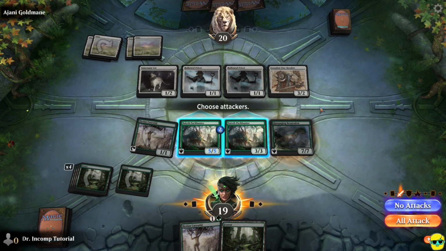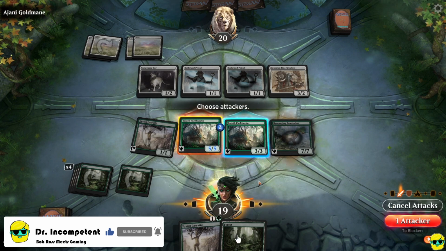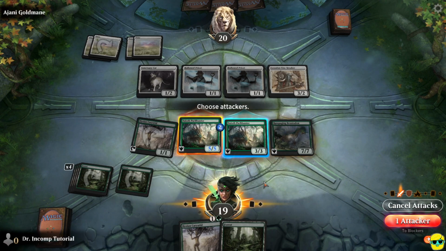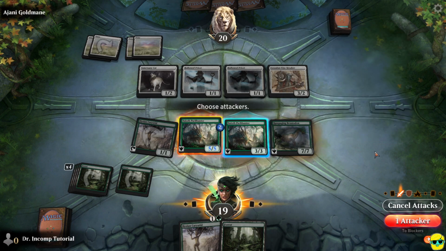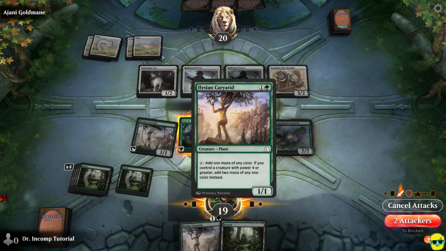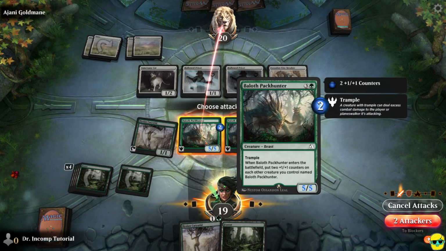And I think it is safe to just attack with this. We could attack with this guy and block and trade, and that's probably actually okay. They will most likely... now, the nice thing is they can't chump block very easily because we have trample.